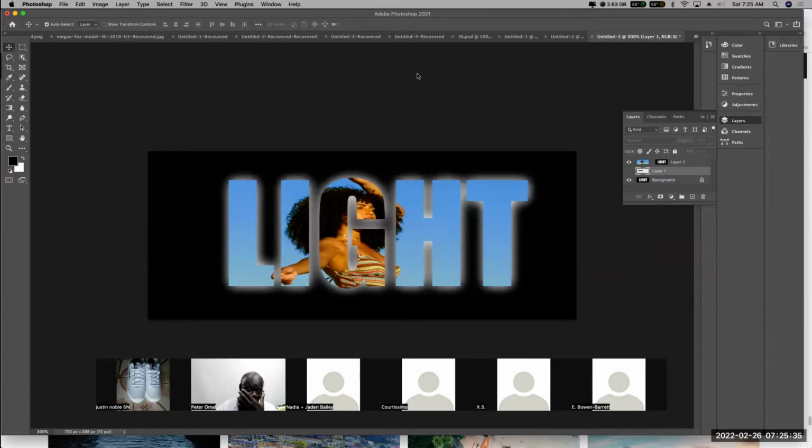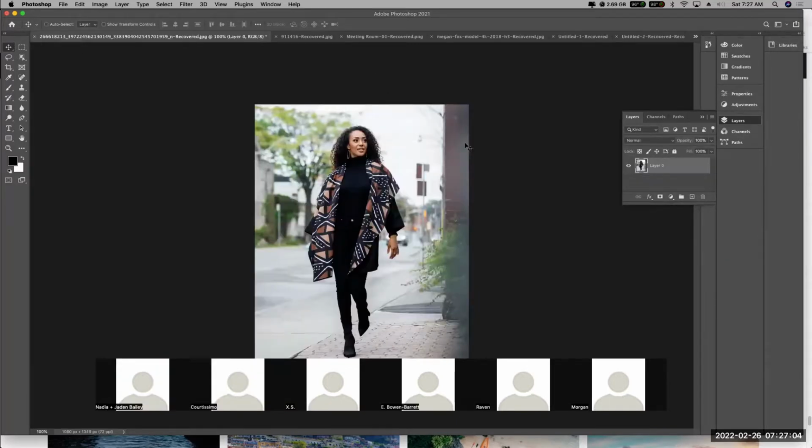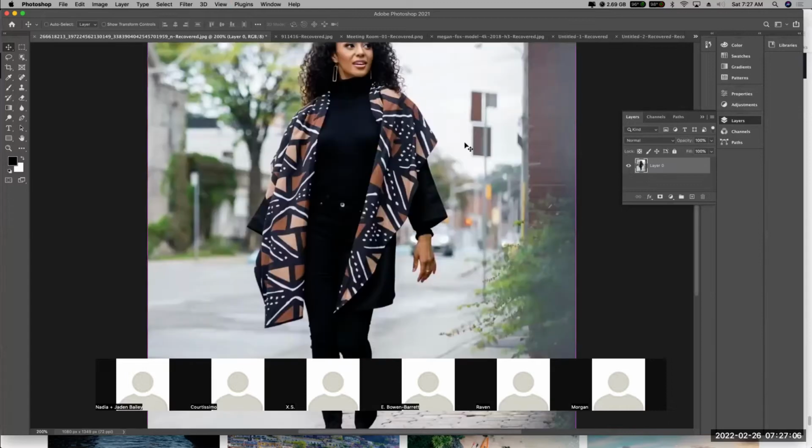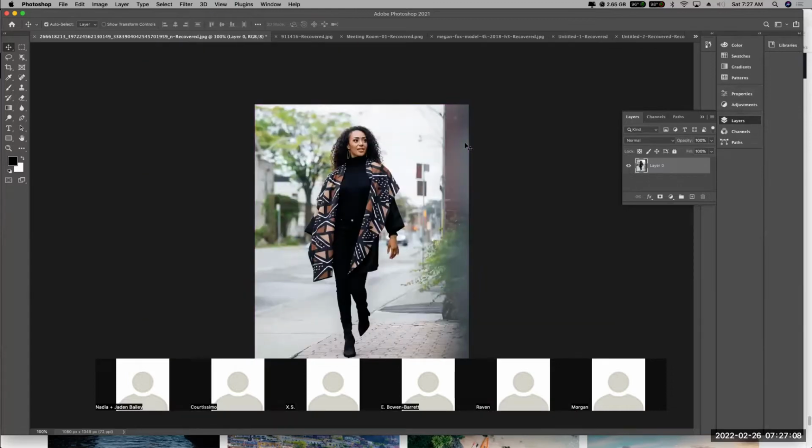So let's start with our main topic today. Here we go. How can we remove this background here? This lady here, we need to remove her. The simplest way, not the long route, is to make sure our layer here is not locked.